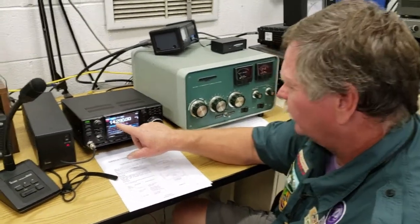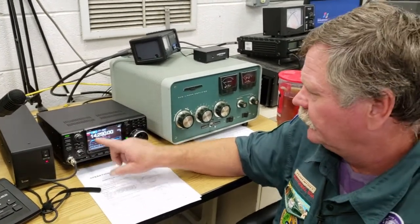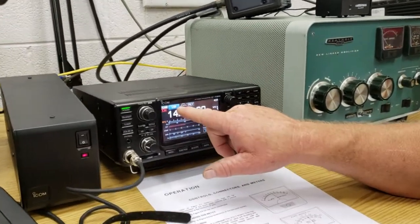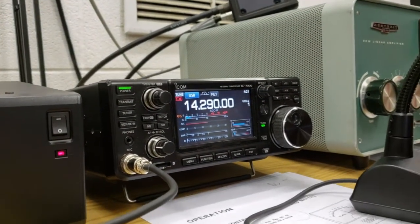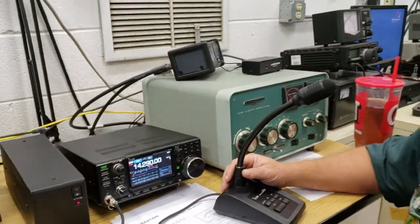So we're going to go back to single sideband. 14,290 is always upper sideband. So we'll go to single sideband, and you see here it says upper sideband. So we're going to take our microphone here and see if we can make a call. First thing we're going to do is see if anybody's on frequency.